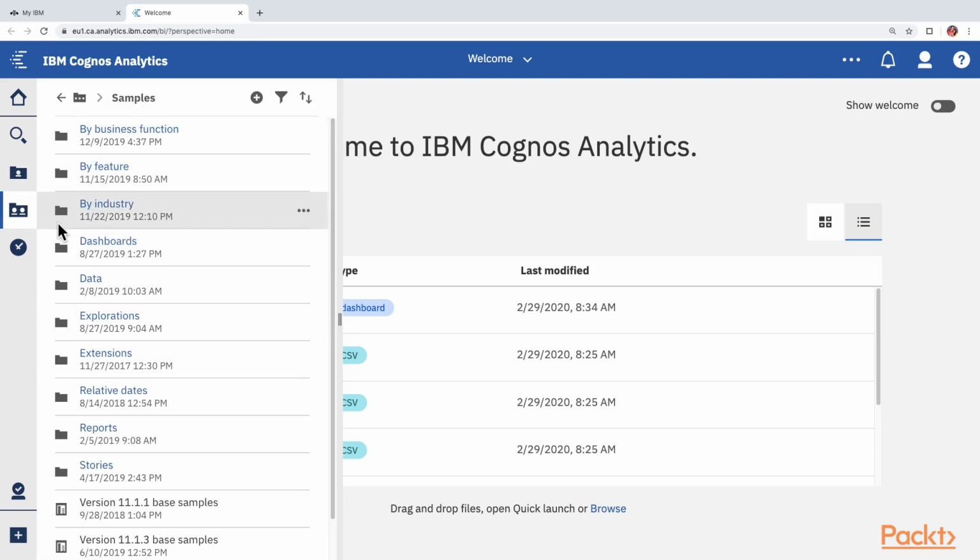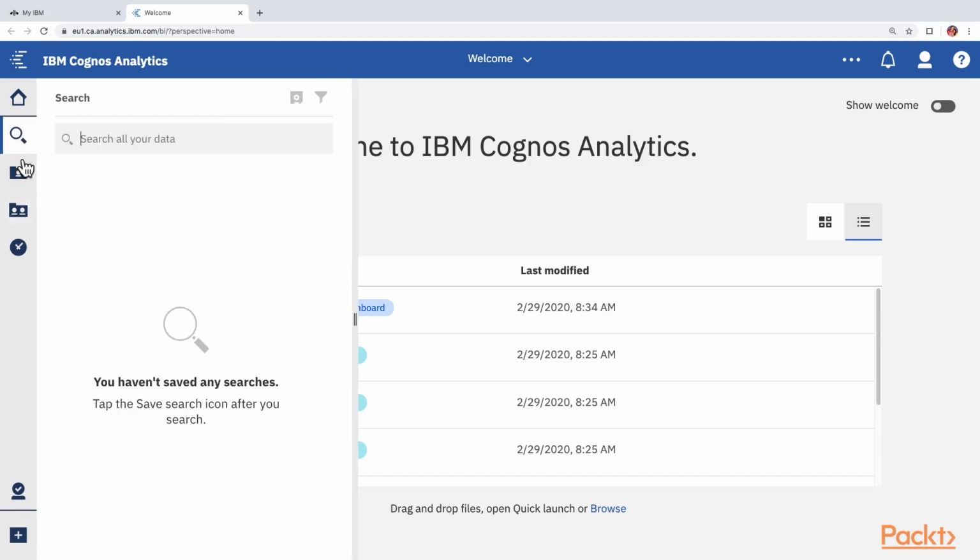Now, let's come to the second option, called Search. It is placed above My Contents and Team Contents buttons because it is more frequently used. When you click on it, it opens the search panel where you can type one or more keywords and then tap Enter to search. Cognos will search for these keywords in My Contents as well as Team Contents areas.